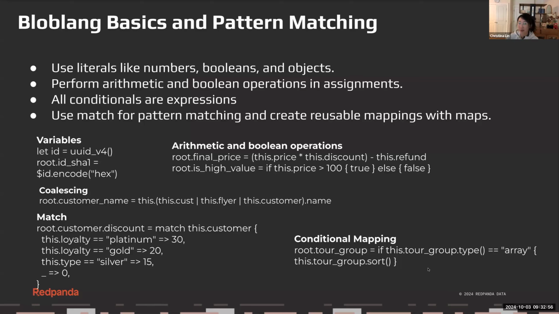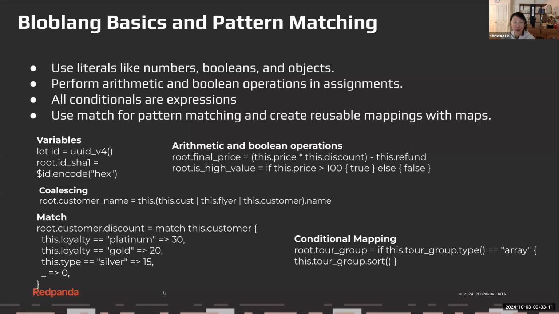Conditionals right here. So it does some kind of conditional, so you can see if this particular type is an array, I'm gonna do such. So this is how you do conditional. And there's another, and this is important, this is gonna be your lab, the match, right?